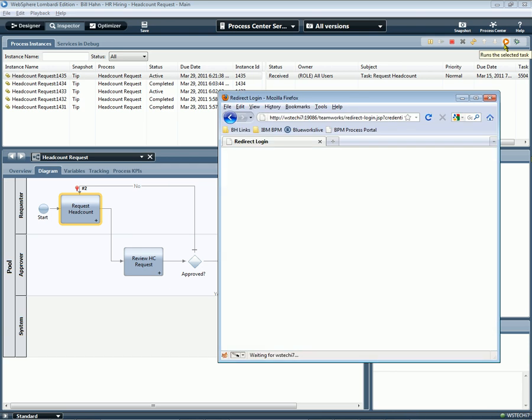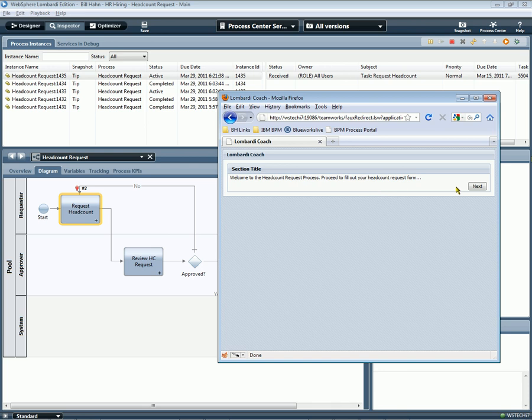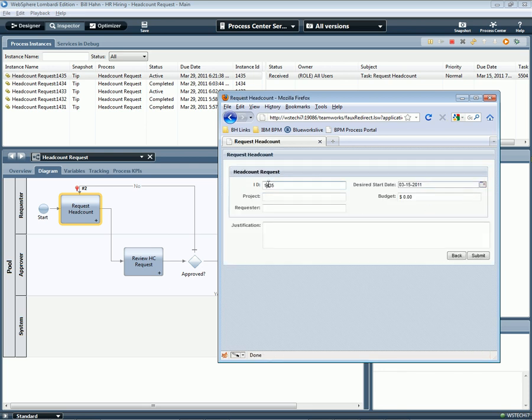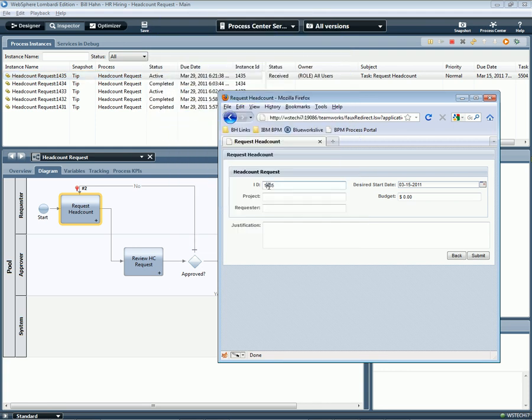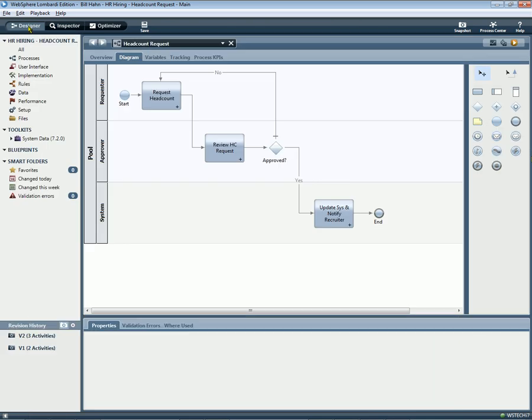Once we run this activity as TW_admin, we can step through this screen, and now we can see that it's indeed calling out and retrieving the current process instance ID. We can see that in our list of currently running instances. The one on the top is the one we're running right now. We have validation that it's grabbing that instance ID 1435.